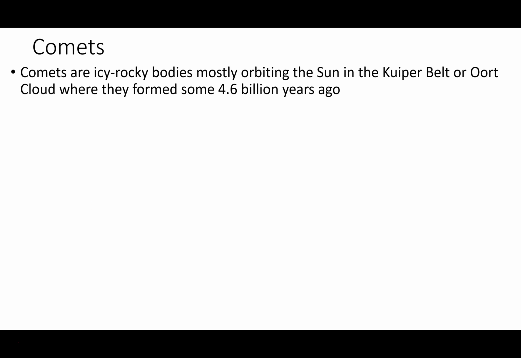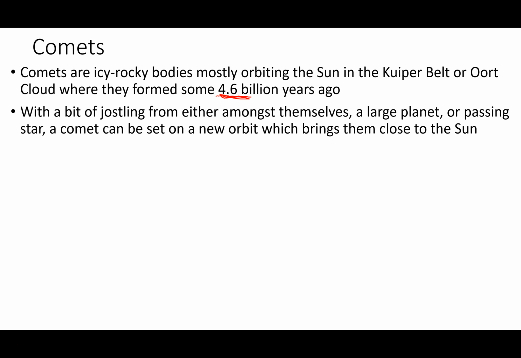So comets. Comets are icy, rocky objects. Again, most likely found where it's nice and cold beyond Neptune's orbit, so in the Kuiper Belt or the Oort cloud. And we said that our sun turned on about 4.6 billion years ago, so they've been out there for 4.6 billion years. Is that not awesome or what? It's so awesome that we have sent spacecraft to chase comets to get some of that material to analyze, okay?